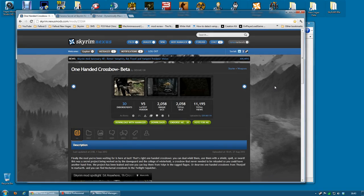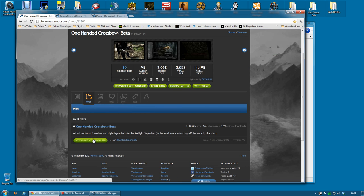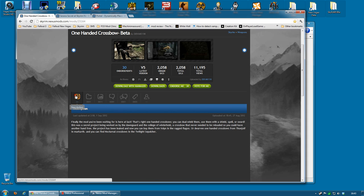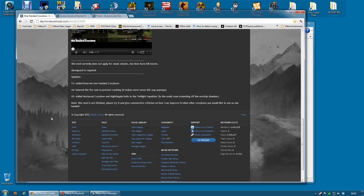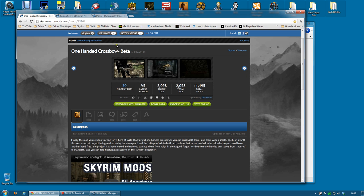Now, installation for all three of these mods is very trivial. If you go along to Skyrim Nexus for the one-handed crossbow, it is single file, download with manager, and activate as usual. The mod author is keen to point out that this mod is not finished. It is a beta, and he is open to constructive criticism. So, you know, be sure to give some, but be nice.